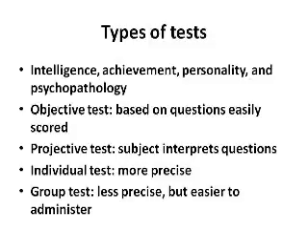Okay, so let's begin by taking a look at the different types of tests that are used in psychology. First of all, there are intelligence, achievement, personality, and psychopathology tests. So intelligence tests are the ones that measure how intelligent someone is. Now, as we'll see later on, intelligence is a tricky subject because there are some people who think that intelligence is just too complex to be measured, or that at any rate there are many dimensions to intelligence, so it's not so easy to just put them in a test. But nevertheless, there are many psychologists who do think that testing intelligence is possible, so we'll take a look at that a little bit later on.